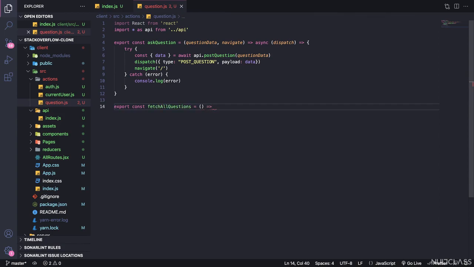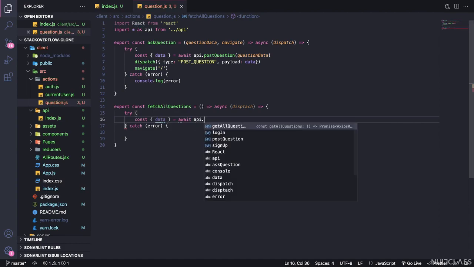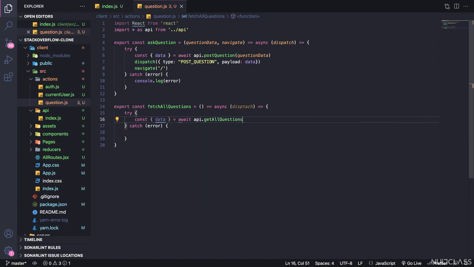It's going to be an asynchronous function which is going to just dispatch this to the store. And in here we will have another try catch block, and in this try catch block I'm just going to have const data, which is going to get all the questions list from the backend, and the request goes like this: await API.getAllQuestions.